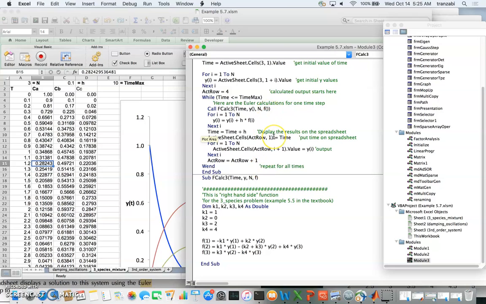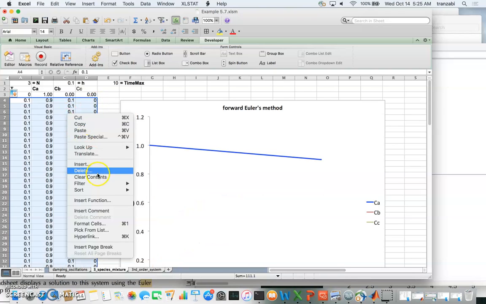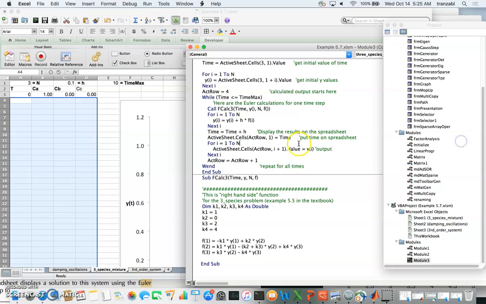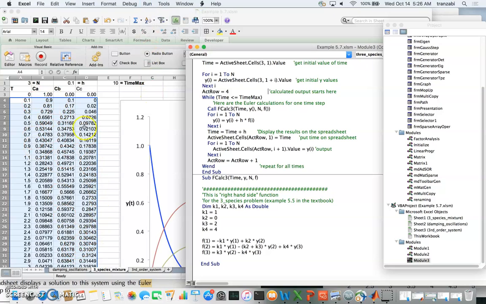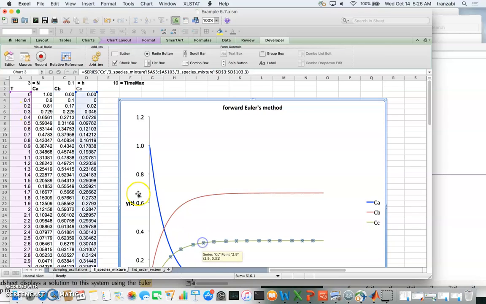This is it. So with this code, we can run the VBA script and solve the three species problem. Now, to let you know how we can do this, I'm going to delete the result from before and run it right here. So here's the code. And just go to run, reset, and run. There you go. So it solved all of them with the increment of 0.1 all the way to 10, and here's the plot. This is the second column versus the first, which is CA. This is CB against time, and this is CC. Okay, so this was the three species problem.